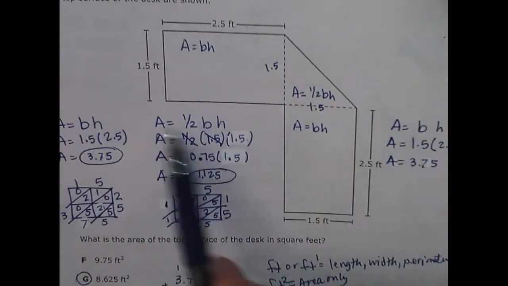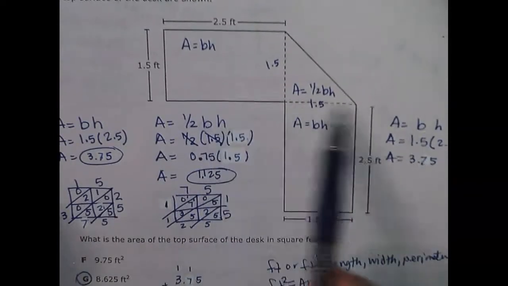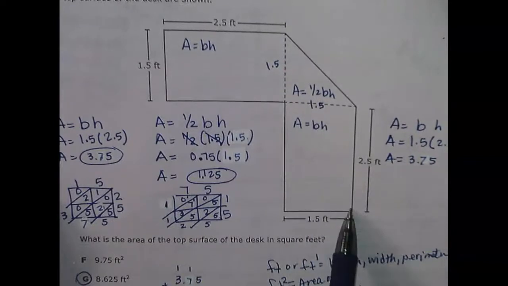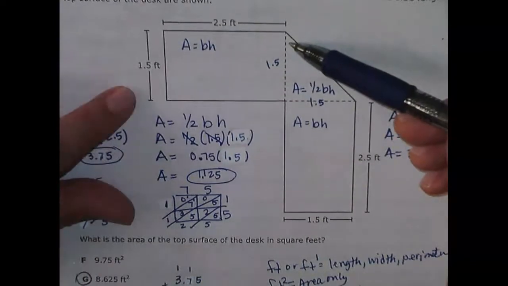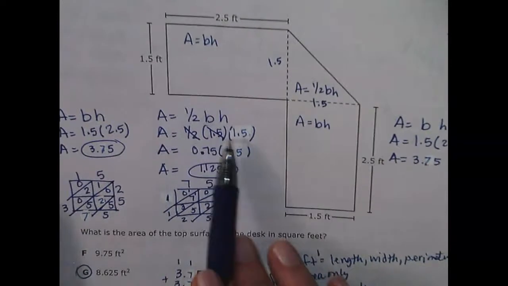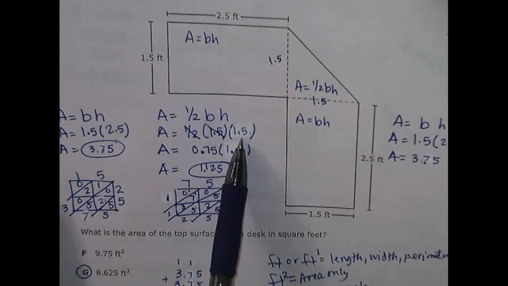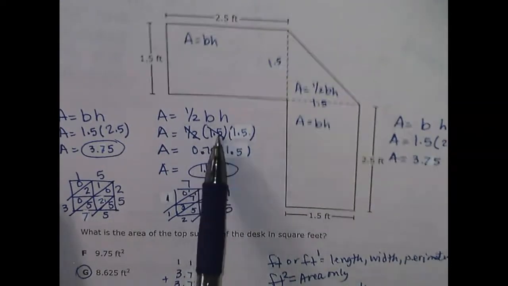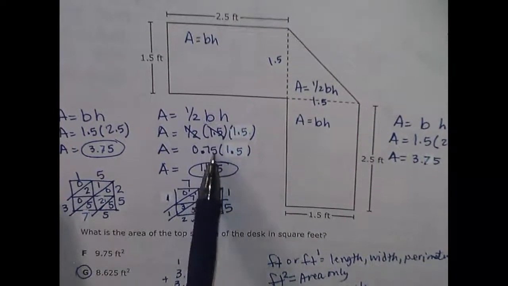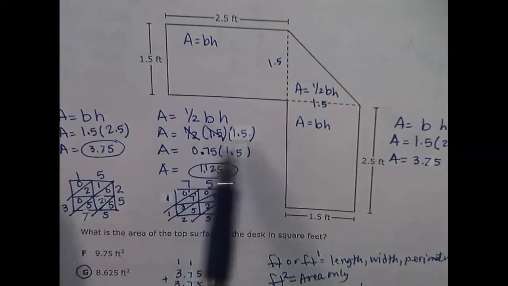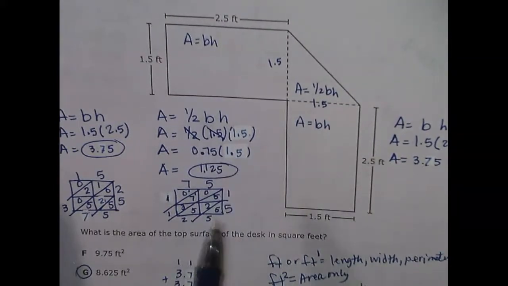Next one. I got area equals half times base times height. So remember, this is 1.5 because it came from here. This height came from over here. So you're doing half times 1.5 times 1.5. Now, you could have done 1.5 times 1.5, and I actually know it's 2.25 because I have that memorized, but you may not. You could have done half of $1.50, which is 75 cents, and 75 cents times $1.50 would have gave you this answer. Or do 15 times 15, divide by 2, your choice. You still get the same answer, 1.125, and I would have rounded that to $1.13 and not messed around with it.